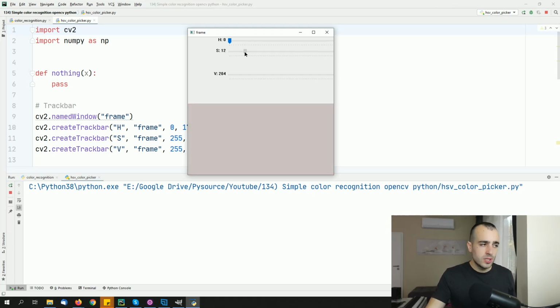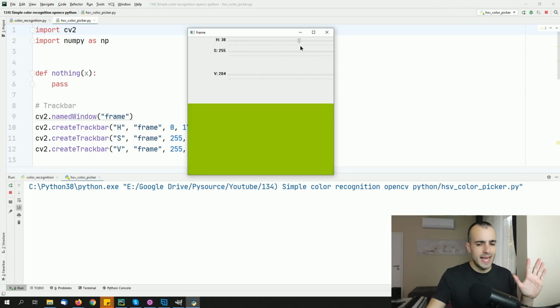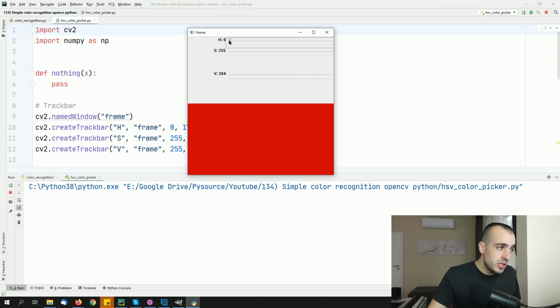Now we are going to use only the hue. We don't care about the saturation or the value, because the hue is what defines the colors for us. Of course, we can use them also, but now it's something very basic, which will already do a good job. Let's now define the colors. From 0 to 4, we have the red.